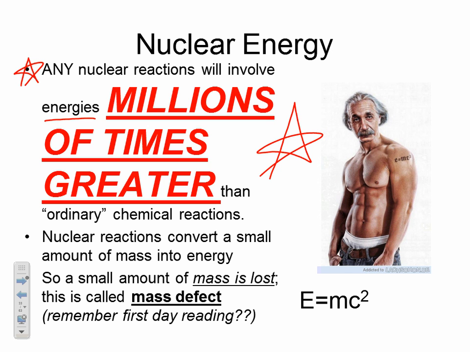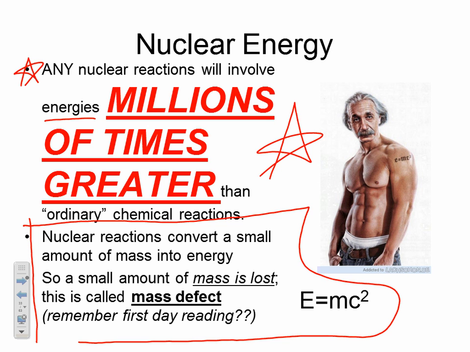Now, why does that energy come from nuclear reactions? Because of something we've actually seen before. I hope you're enjoying the picture of Einstein right there, by the way. Nuclear reactions convert a small amount of mass into energy. We call that mass defect. They lose a tiny bit of mass in the process of changing the nucleus, and that mass goes into Einstein's famous equation right here: E equals m multiplied by the speed of light squared, and we get energy out.